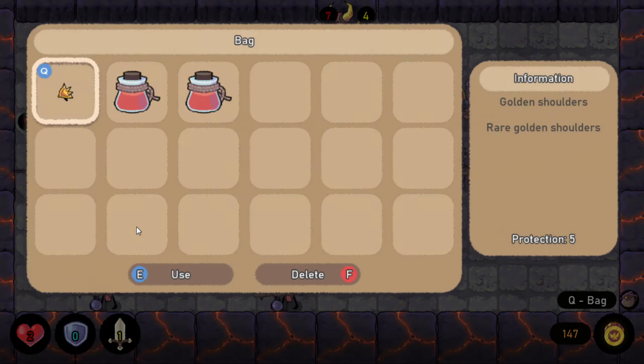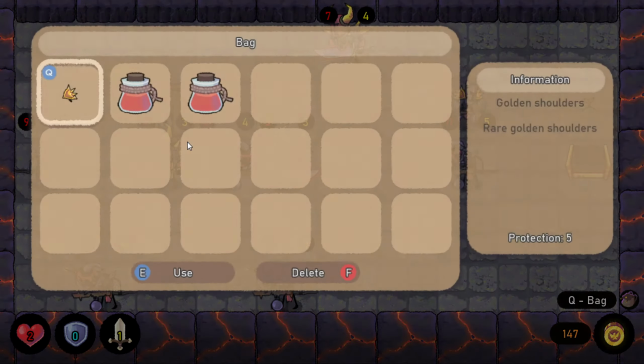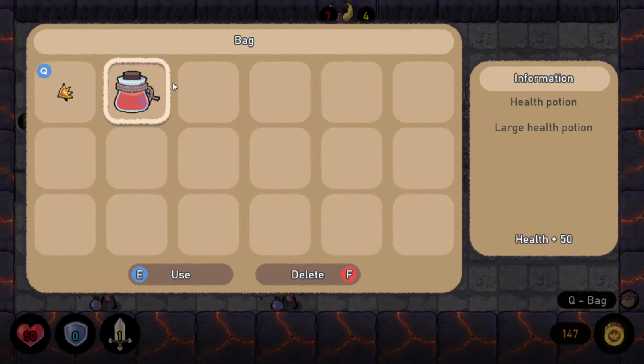I had a couple of thoughts going in my head there. I didn't realize our health just got that low. Oops. Use one of them. I guess we'll just go into a dead. I think that's the biggest thing I'm seeing right now.